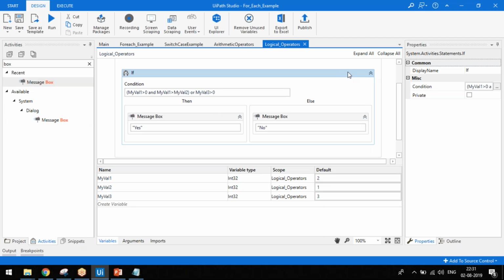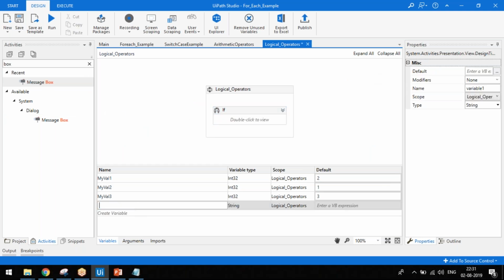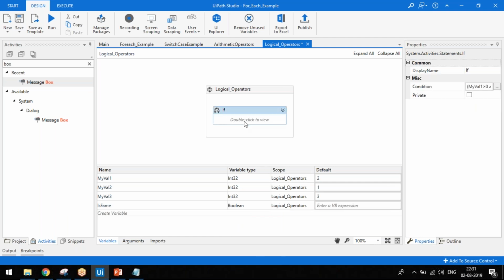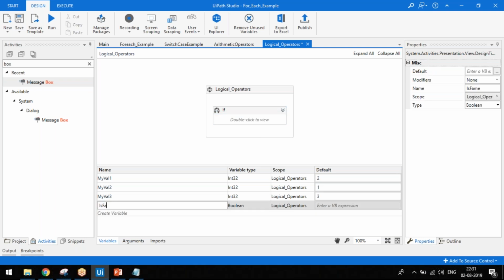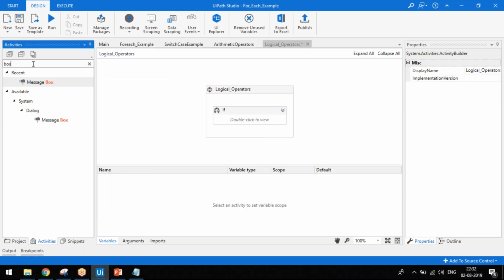So the other thing is that there is one more, the NOT operator. So taking one example, I'm taking one variable called isMail of type boolean.